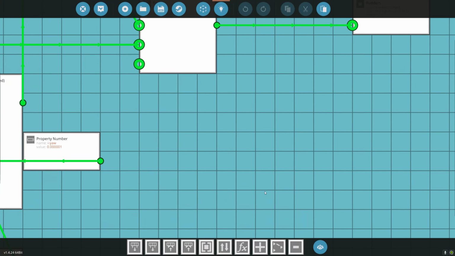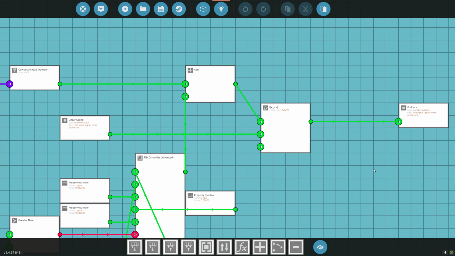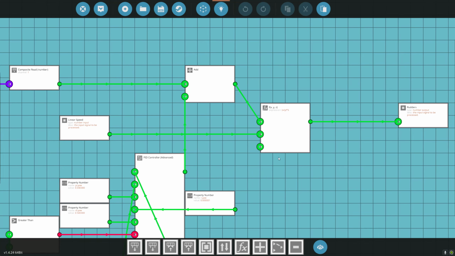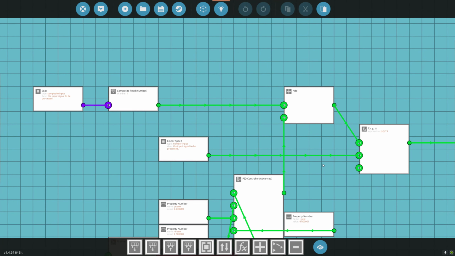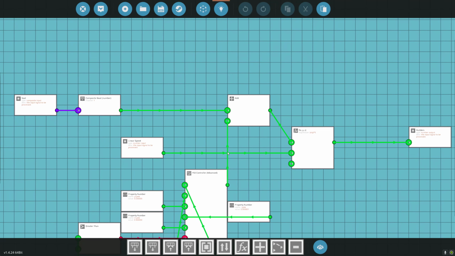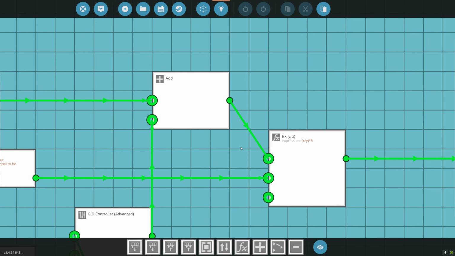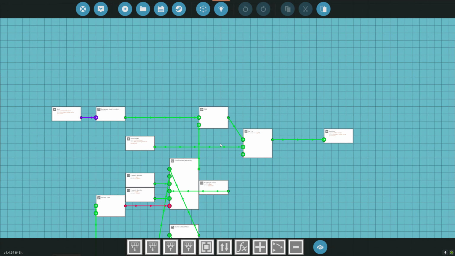So rudders. Linear speed. Okay, so that's fine. Linear speed comes in. Okay, something's up with my formula that's not working, but I don't think I'm gonna screw with it too much. That was just a formula to try to slow down the turn, but it didn't work. So I need to look at that.